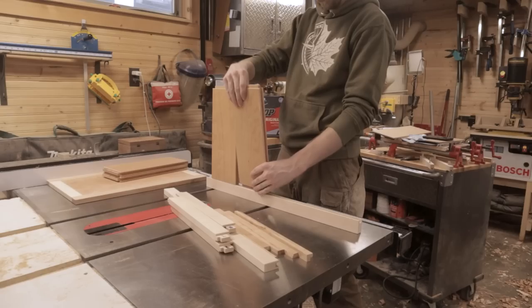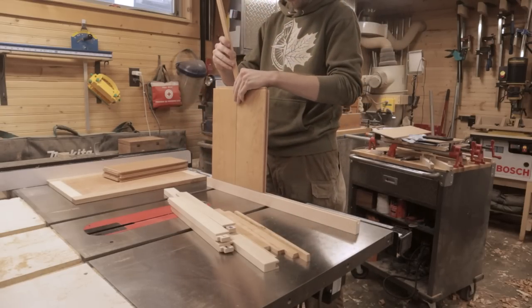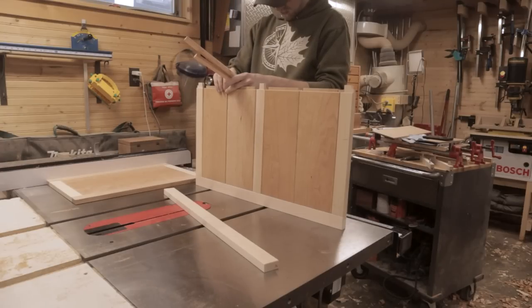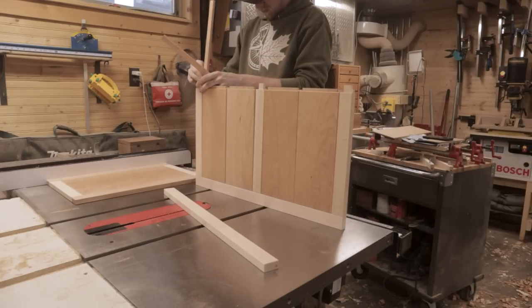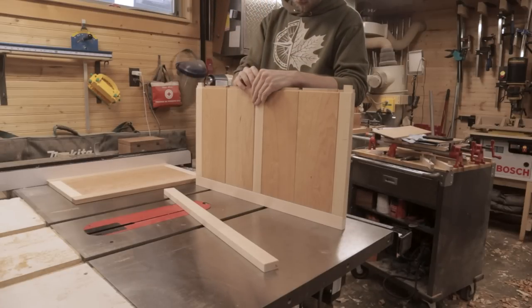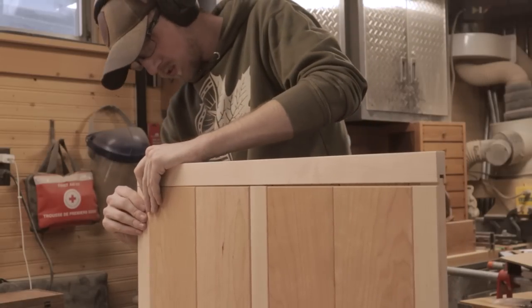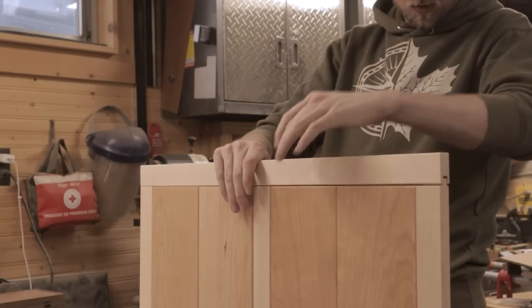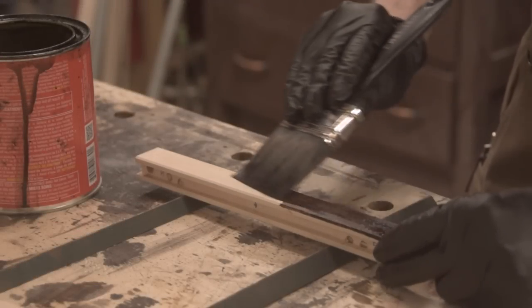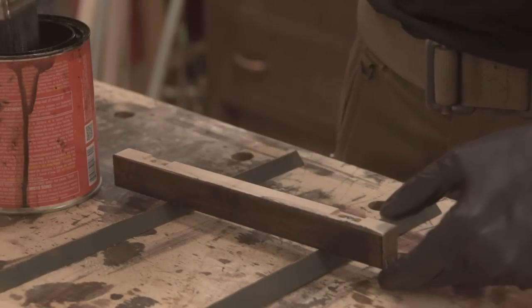It overall just makes the process easier, and all you have to do is drop your spline in place and you have the exact same strength of a tongue and groove piece without having to go through all the complexity of creating that tongue and groove piece. So overall, it's just an easier process of doing the exact same thing as tongue and groove joinery. It allows for a little bit of extra adjustability here and there. With all those components ready to go, we can move on to the next stage of staining.